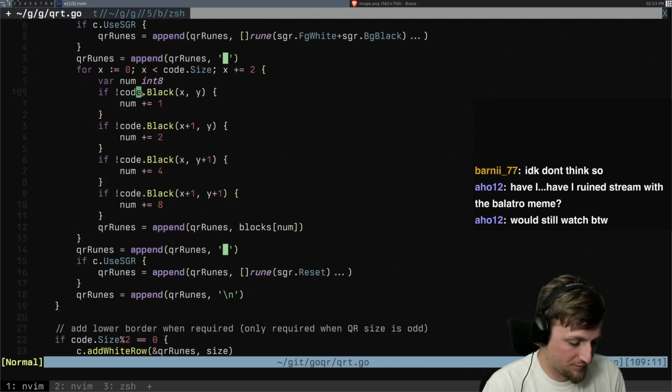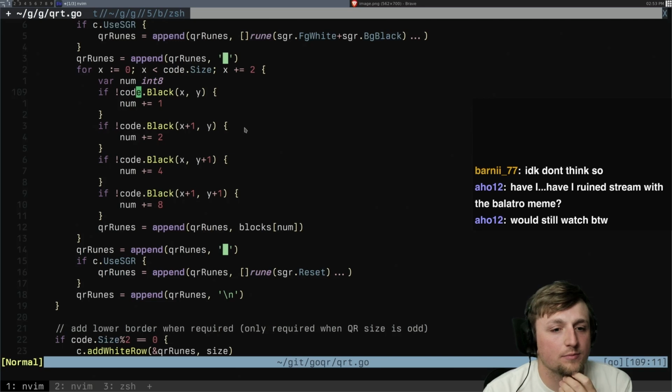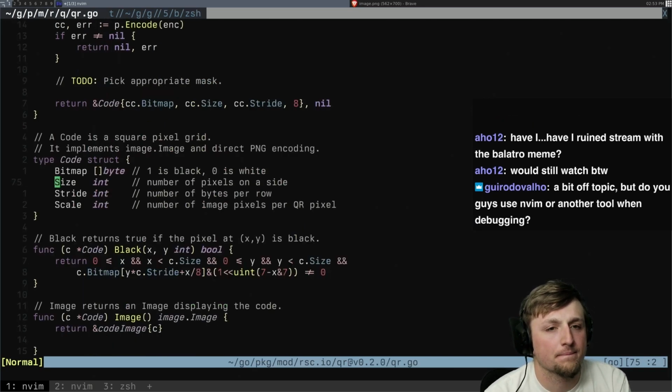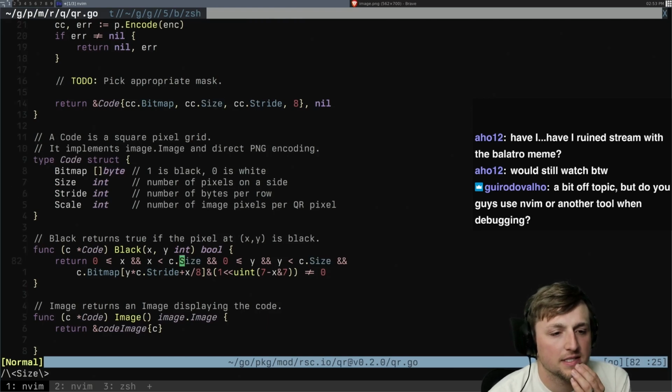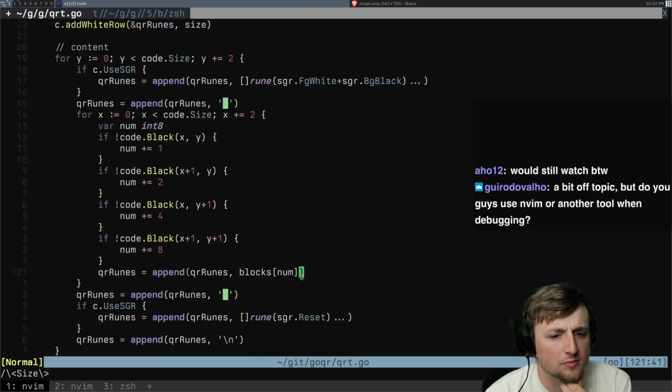I've got an idea, chat. Let's see if we can get this to print. Returns if the pixel at XY is black here. Then we go to the whole size. Then we're QR runes. Then we're going to runes this with blocks num. So, okay.